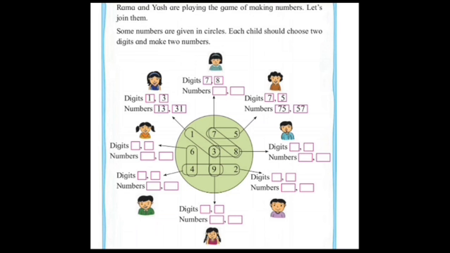The numbers for them are given, it is already been circled. So the number is 6 and 4. From that, the girl can make the number as 64 and 46. For the boy, the numbers are 4 and 9. From that he can make two digit number as 49 and say students, yes, 94.